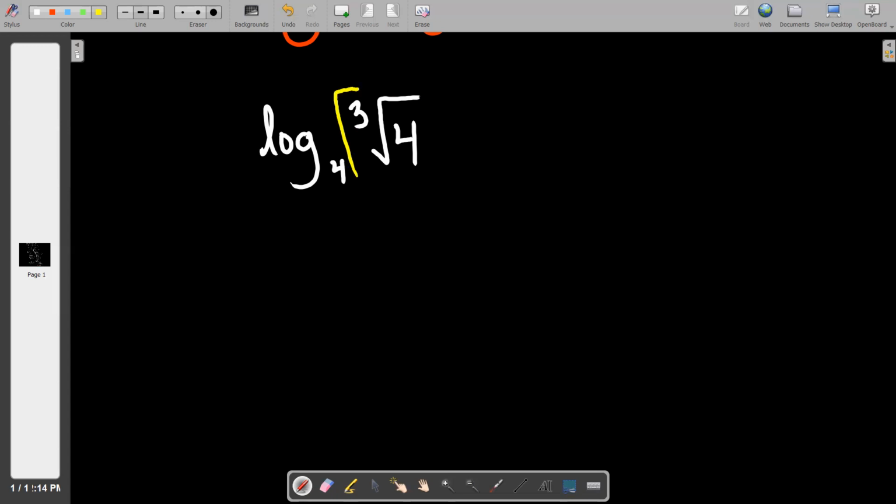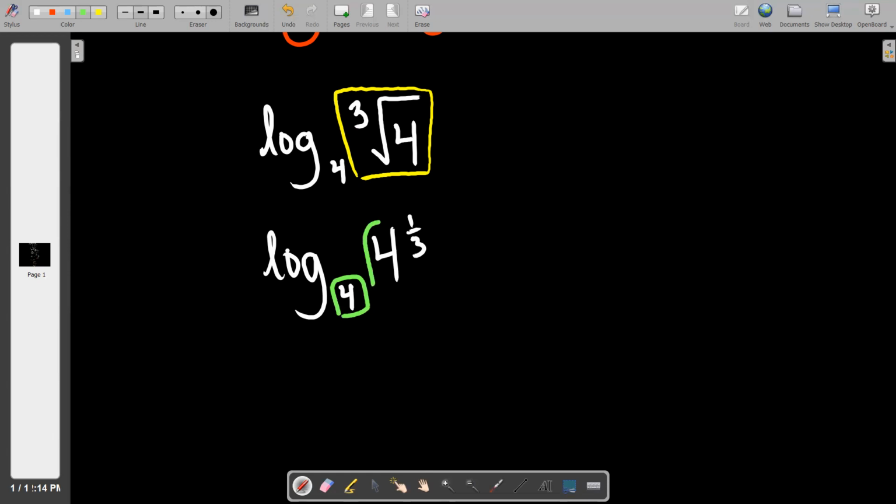I teach math the way I would want to be taught, by using colors and examples. So I'm telling you again, that gold box is critical. Go back to the beginning of the lesson. How can I rewrite or re-understand what the cube root of 4 really means? What does it really say? Log base 4 of 4 to the 1/3. I can convert a radical into an exponent. And once I do that, I'm like, there it is again, redundancy. The base of the log, the base of the argument, they match. What is the answer? 1/3.